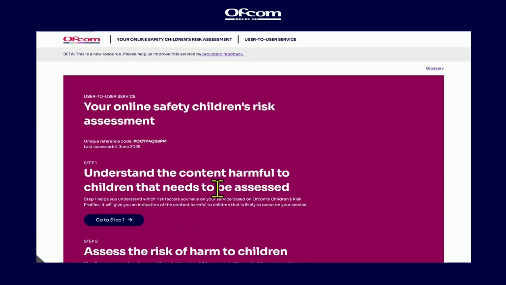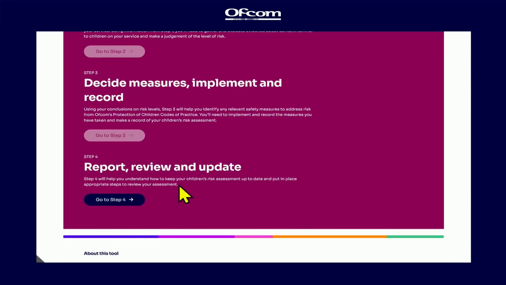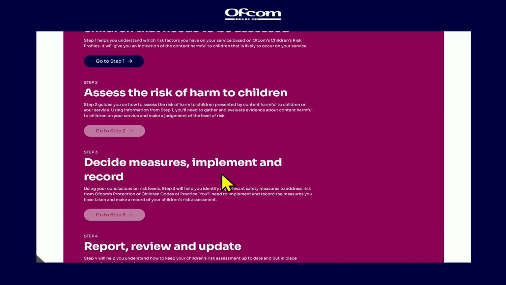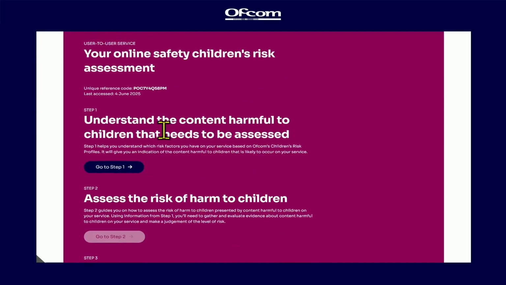So what you might have noticed on this page is that we can enter our steps 1 and step 4, but you currently cannot enter into step 2. The reason for that is that we provide dynamic content to you throughout steps 2 and 3 that's based off of information that we'll gather in step 1. So as such, you'd always have to complete step 1 before gaining access to the first 2 steps. As you can see here, the unique reference number is always available on the top of the page as well to help you hold access to that.